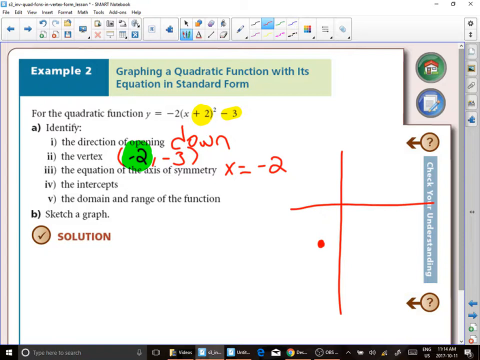Now, which direction are we moving in, Tyrone? Up or down? So if we talk about the intercepts, we're going to get something that looks something like that. Okay, that's a very loose sketch. But that's important for a very important reason. When we talk about intercepts, we're talking about where does this graph hit the x-axis and where does this graph hit the y-axis. So Scott, how many times does this graph hit the x-axis?